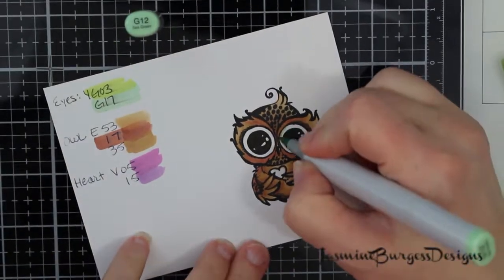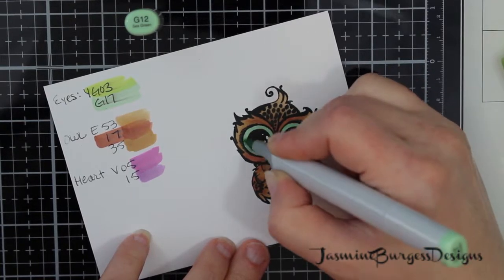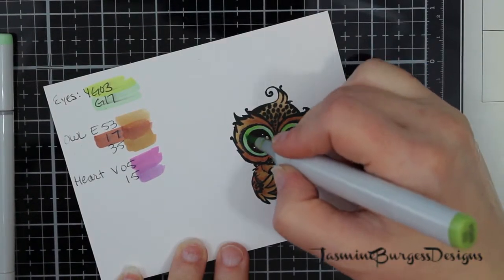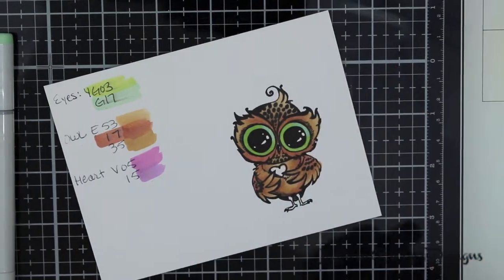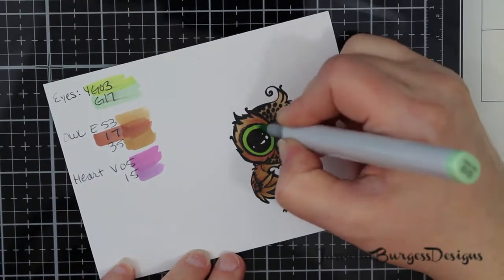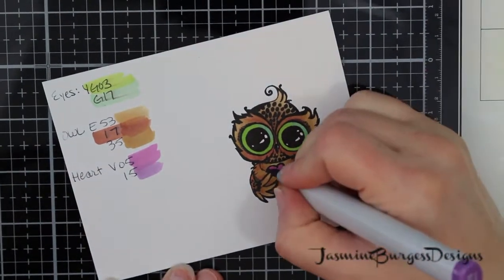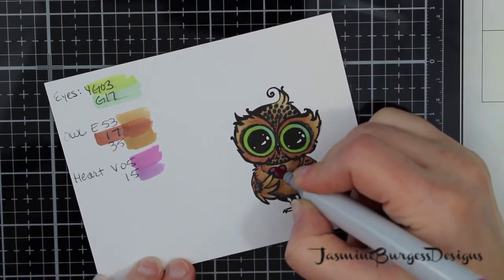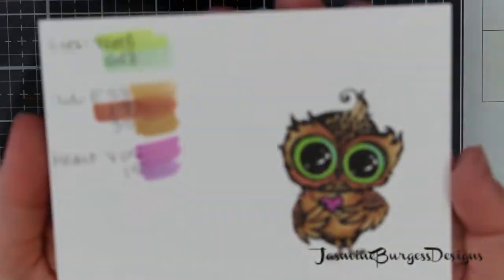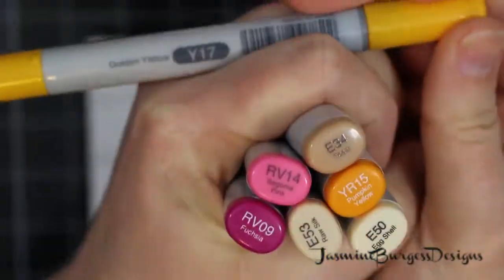And I gave him green eyes just because it would be fun. I did look at Google Images for different owls to see kind of what the different species' eyes look like, and I don't know what specific species he is. We're going to call him a barn owl because I had a barn owl growing up in one of the pine trees behind my house. And I used to just watch him and listen to him, and he hooted, and he would hoot to me when I talked to him. So it was fun. But long story short, I did not find any naturally green-eyed owls online.